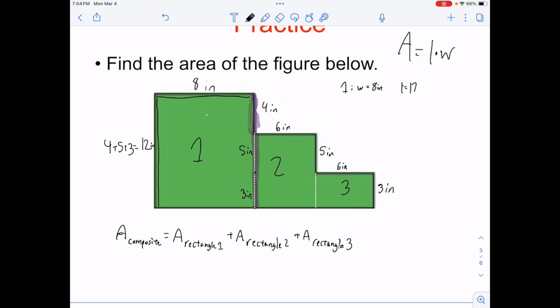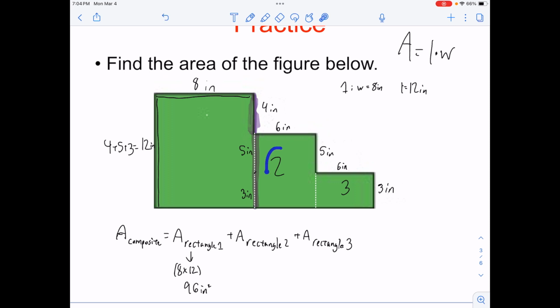The length is 12 inches, which means the area of the first rectangle is going to be 8 times 12. And put that in your calculator. And make sure you have calculators, folks. 8 times 12 is going to be 96. 8 times 12, yes. And remember, that's not just 96, it's 96 inches squared. That's just the first rectangle. Now we got to move on to the second rectangle.